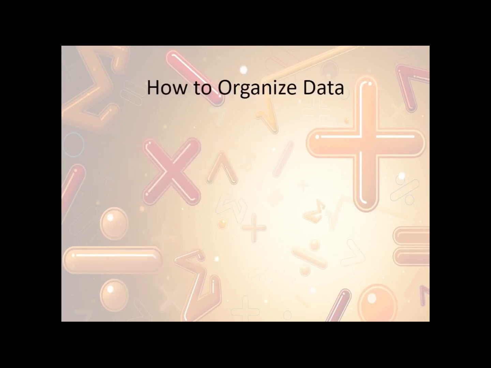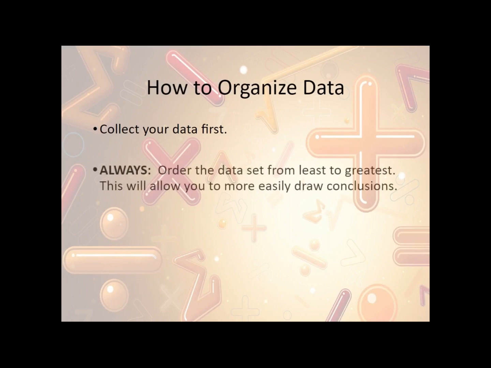How do we organize data? Well, first thing you need to do is collect your data. So get the data in. So always when you collect your data, arrange it from least to greatest. So whatever values you get, make sure that you put them in order from least to greatest. This will allow you to draw conclusions more easily. Then use your data to draw your conclusions.